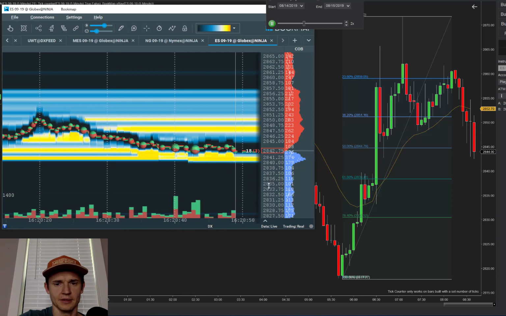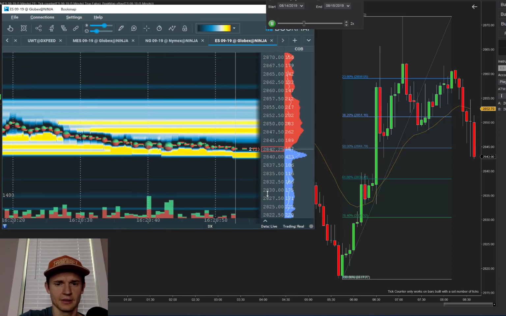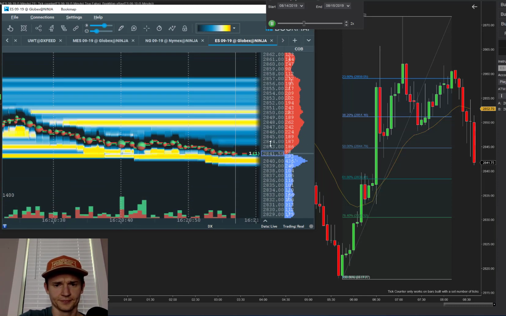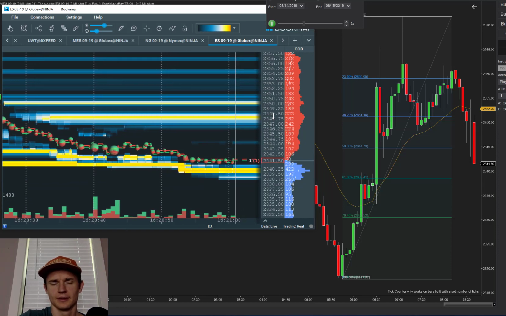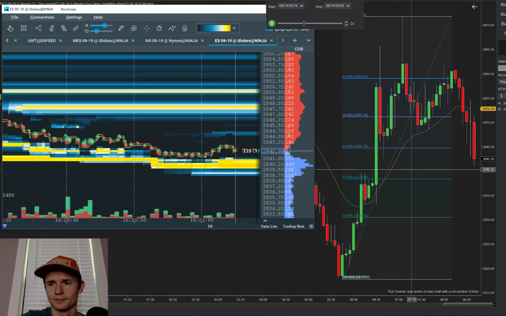After that, there's nothing. There's nobody. Nobody to trade down here. I mean, there's traders, but comparatively to the rest of the book, there's not much going on down there. So here's the big block. Easy to see.